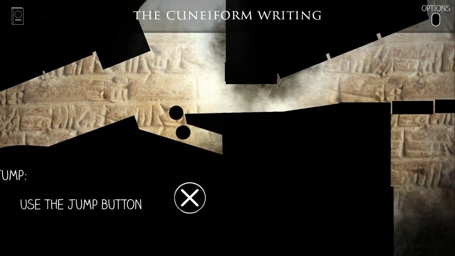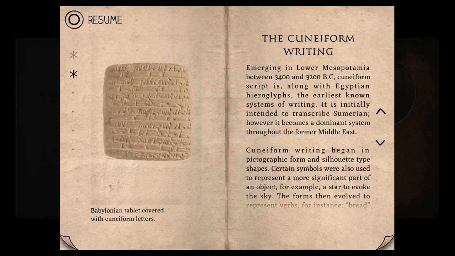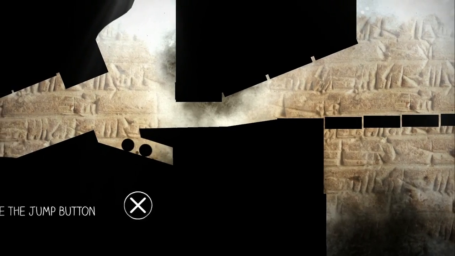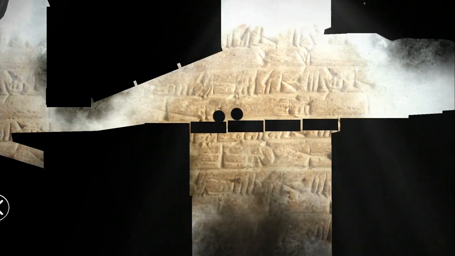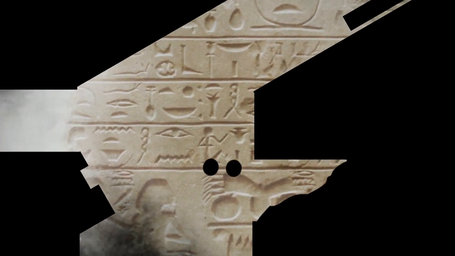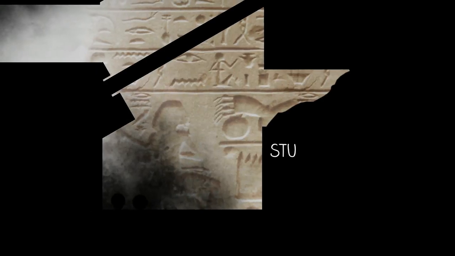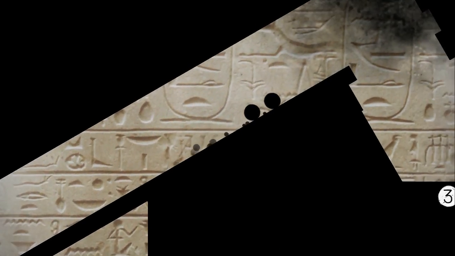Nice. What's down here? What is that I've just picked up? They're all ancient images and glyphs. Let's get out of there. Let's see what else. Let's go. That was easy enough. So the glyphs are in the background. What is this game about? Is this just like a history lesson? Stuck. Push. Retry. I'm trying. Okay. Oh, and now. Okay, that's a bit easy. You just press retry when something doesn't go your way.